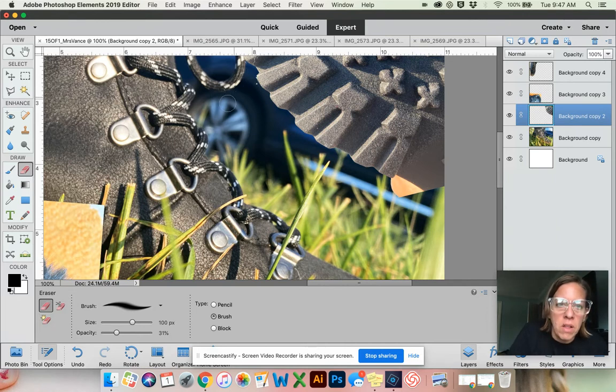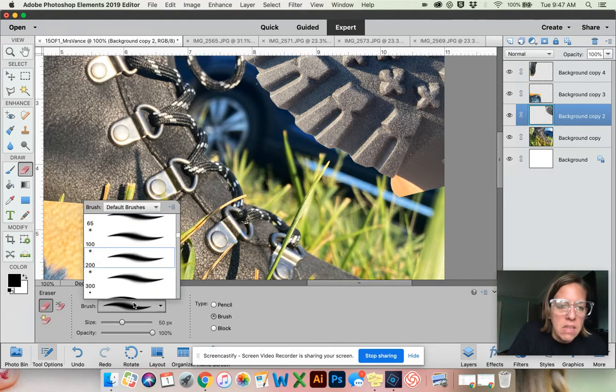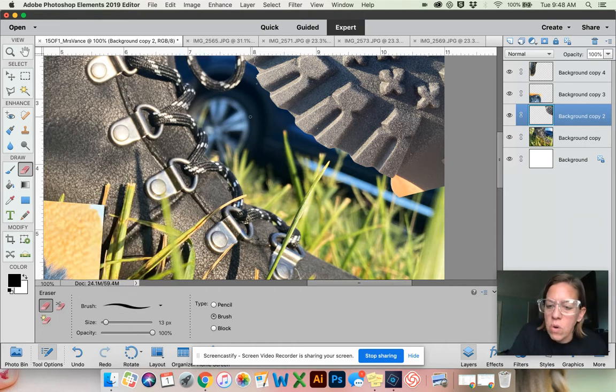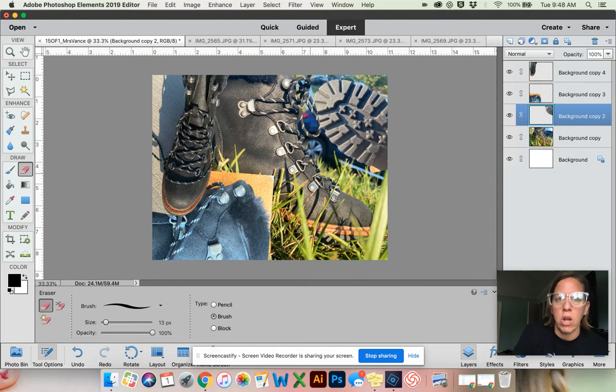Make it smaller. Oh, my opacity of my eraser is still turned down from when I did the demo yesterday. So you do need to check your tool options down here. Your bracket keys, and I apologize that you can't see my keyboard, but your bracket keys are actually brush up and down sizes. So next to the letter P on your keyboard, there are brackets, and that raises and lowers the size of your paintbrush or your eraser, or anything that's a brush style tool on Photoshop.